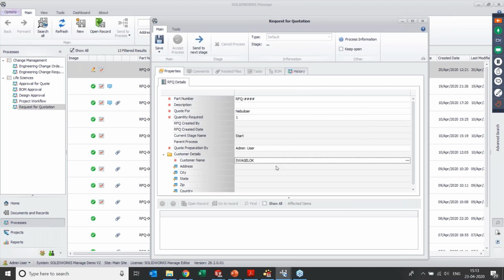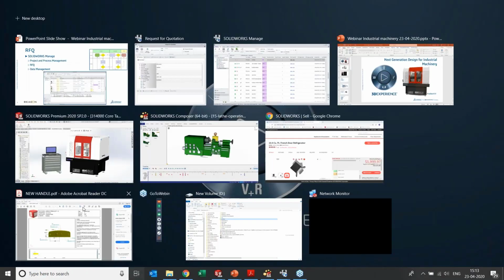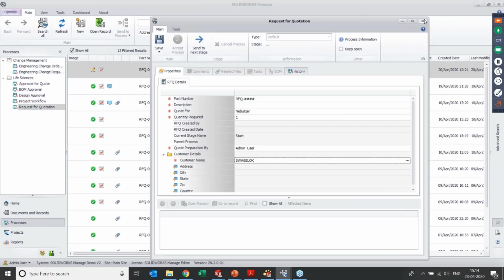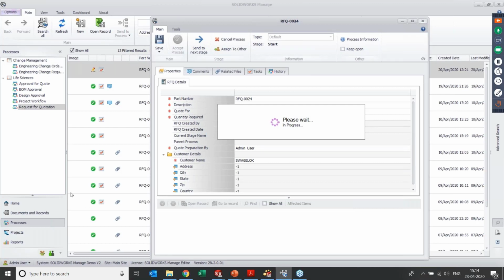So this is a stage-by-stage process, and everyone will get an electronic message saying this is the task that you have, and we can go to the task as well, and take a look at the pending tasks under my name. So for example, I can save this, and then I can exit from this part.